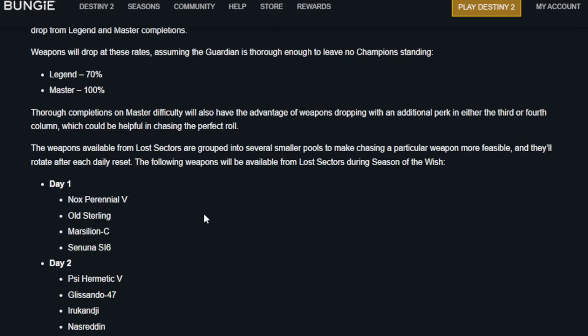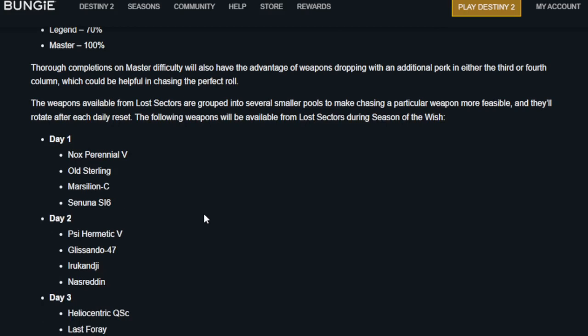These are going to be world drop weapons, which a lot of people have been asking for a way to farm. So that's really, really nice. And it will be as a bonus to the exotics that you get as well. So you can potentially get a world drop weapon and an exotic on one run for a Master Lost Sector or even a Legend Lost Sector, which I like quite a bit. It feels like it makes it much more viable to run these.